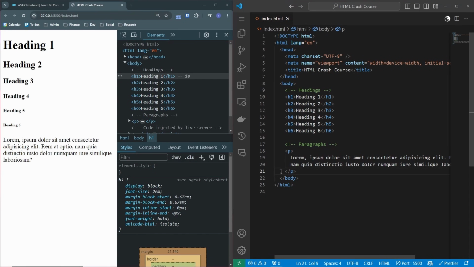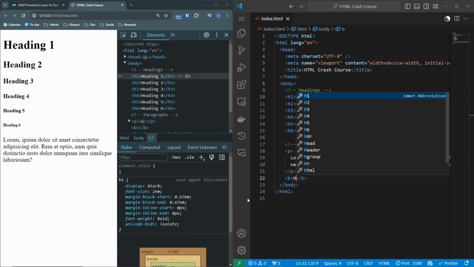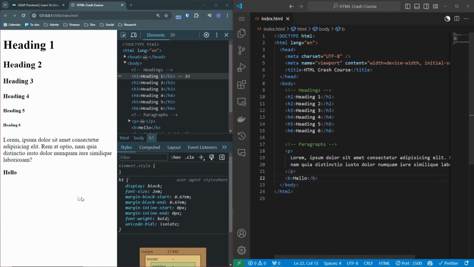So if we head back to our code and I head below this paragraph and I create a B element, and all this does is make text bold. So let's type in something like hello, and you can see that the text is going to be bold by default. And now if I make multiple of these, so Alt, Shift, and down arrow to duplicate this a couple of times, you'll notice that they don't actually start on their own line.